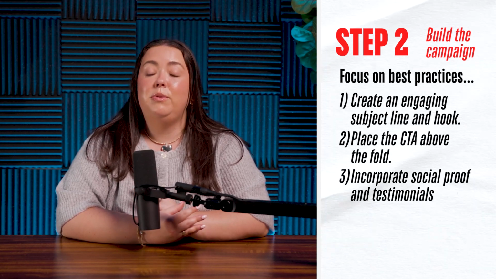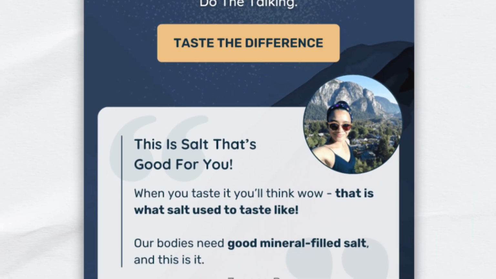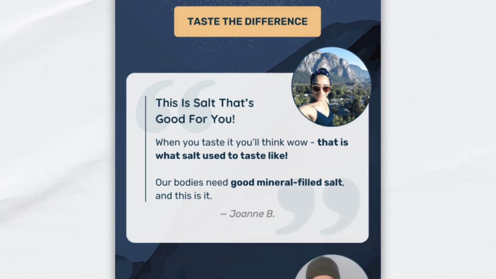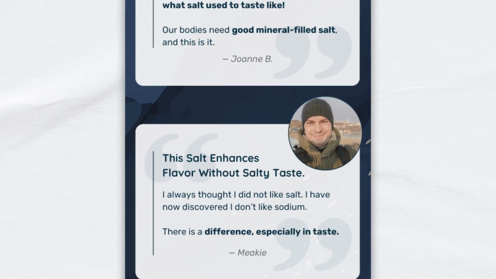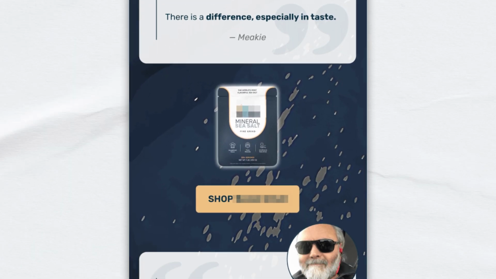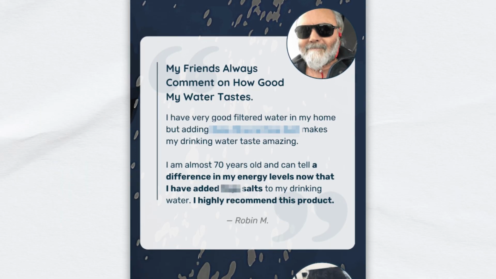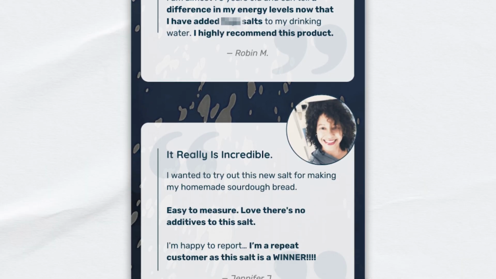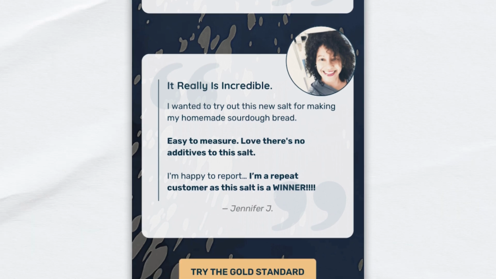Including reviews, UGC, or testimonials is key for the customer to be able to envision themselves with the product that you're selling. This not only builds credibility and trust with your audience, but also makes it easier for people to actually imagine themselves as someone who will have achieved success using the product that you want them to purchase.